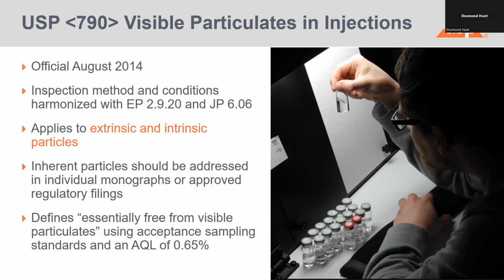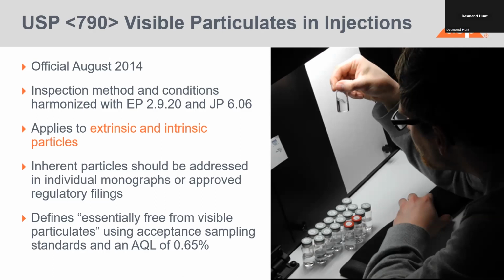There are efforts within various pharmacopoeias to harmonize various aspects of the chapter, and the rationale is quite straightforward. If you know there's an expectation for visible particles in the US, in Europe, in Japan, if there could be some way to have a harmonized standard, it actually reduces the burden on the drug product manufacturer of having to do multiple tests looking at the exact same thing.